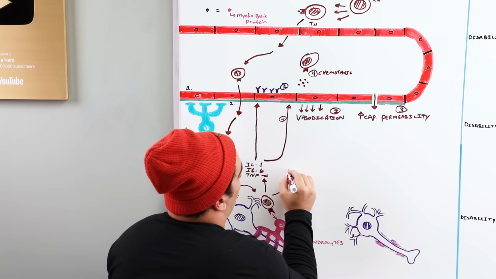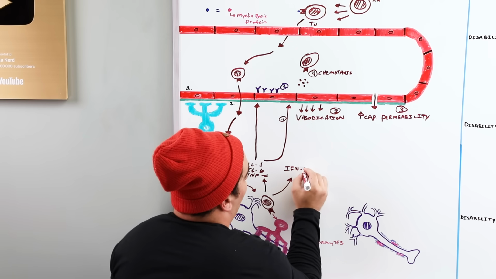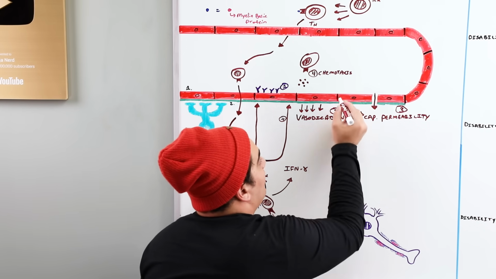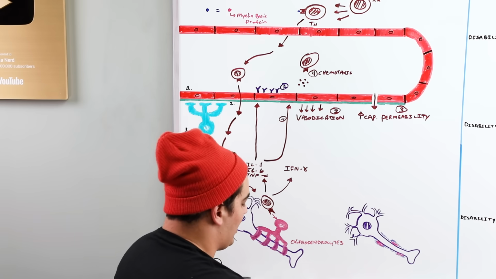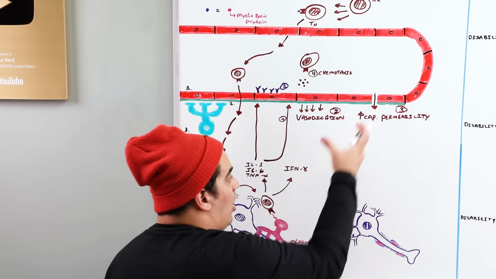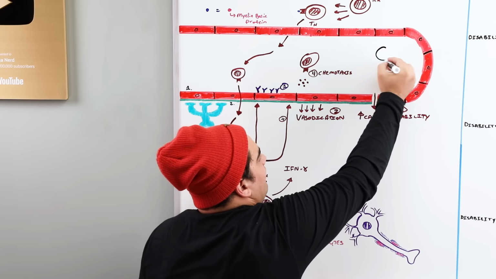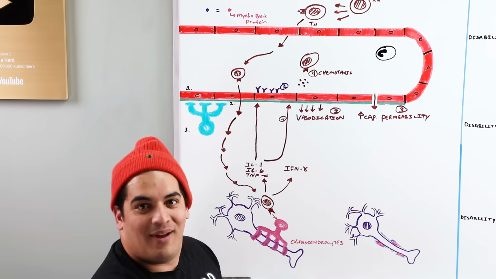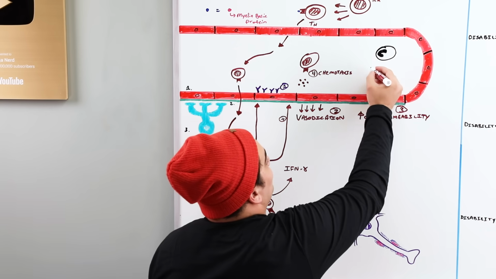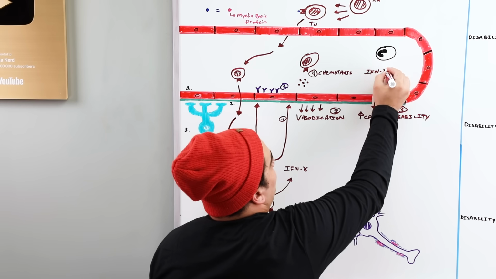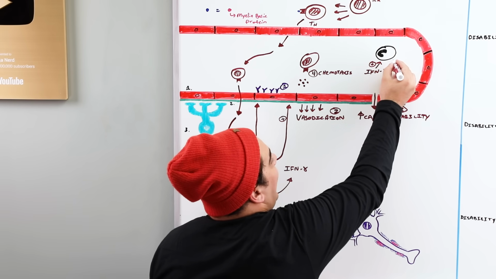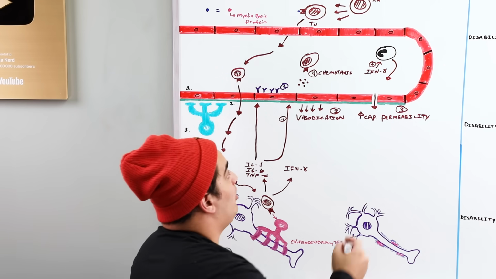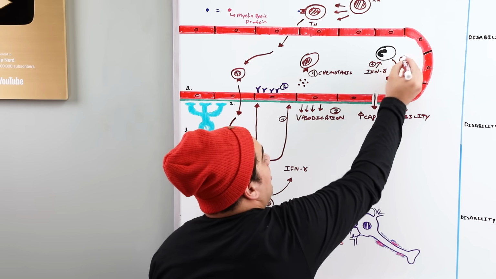It also releases one more cytokine. Another cytokine that I want you to remember is called interferon gamma. And this interferon gamma will actually also work out here. It'll actually get out into the bloodstream. And you know there's very specific types of white blood cells that it wants to trigger and cause to come to this area. You know there's macrophages. And macrophages love to be stimulated by interferon gamma. So interferon gamma will also do what? Here, let's represent interferon gamma. It'll stimulate these macrophages, activate them, and cause them to migrate to wherever this area is. So that would be the fifth thing, is that you activate macrophages.